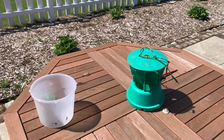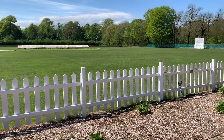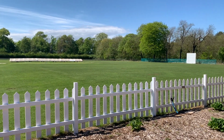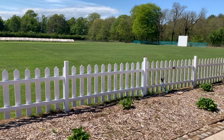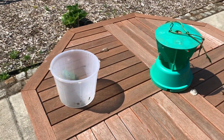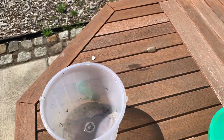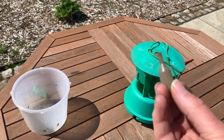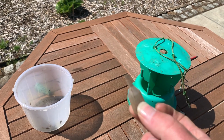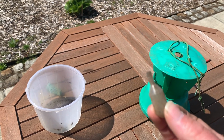Right, here's a little thing that we do for you. Something you might be aware if you've watched some previous episodes, that we have a problem here with chafer grubs. One of the things that we use to help keep on top of them is this device here. What you do is, I'll just get the bottle. This is an empty. I've got to get a replacement in the next couple of days. This is a pheromone which attracts the bugs that lay the eggs that become chafers.